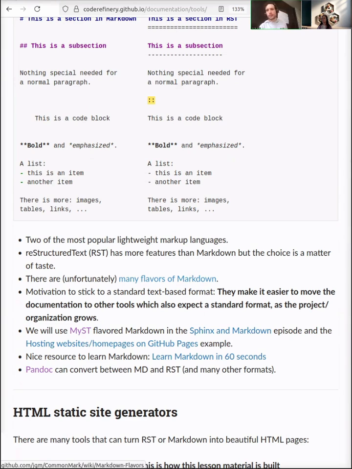There are many flavors of Markdown. Unfortunately, things are possibly improving in the last decade or so, in the sense that people have come up with some kind of standards, and so now things that you write and appear and look good on GitHub may also look quite normal, quite as expected, on GitLab, for example, or Bitbucket. If you have a README and you want it to appear consistently on different platforms, nowadays more or less, to an extent, it is almost guaranteed. But at the beginning it was not so.